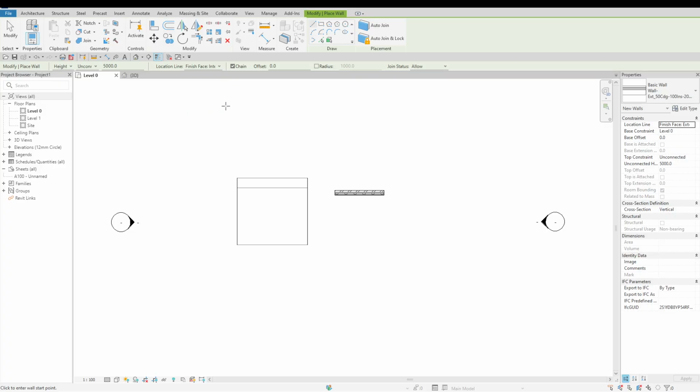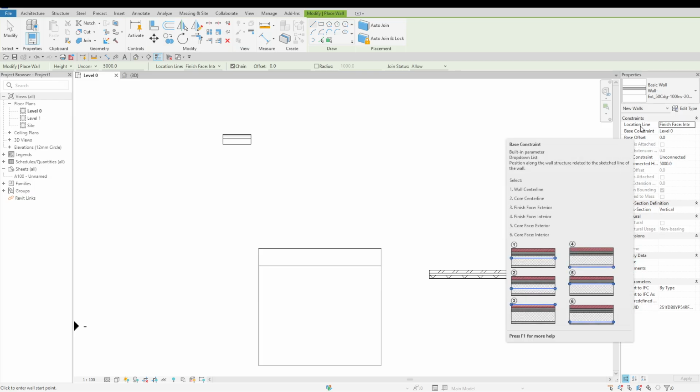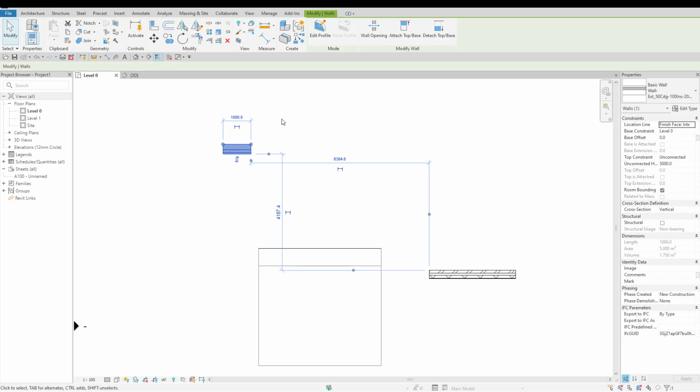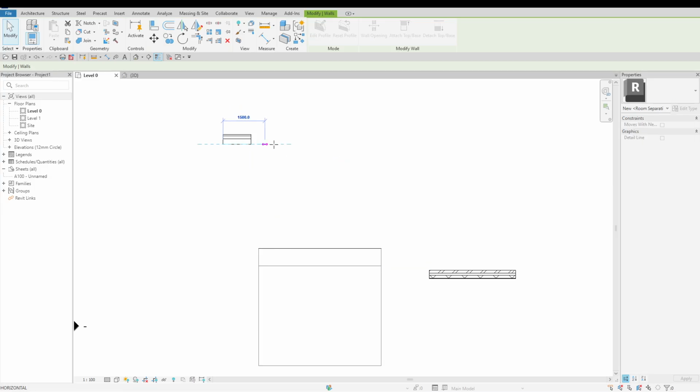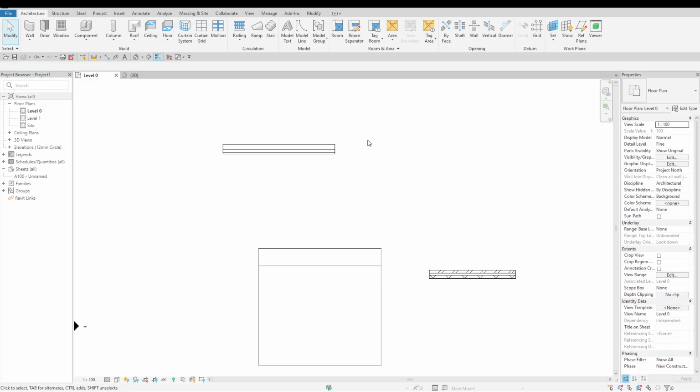Regardless of the wall type, you can select any of the following planes, either from the Options bar before placing the wall, or the Properties palette before or after placing: Wall Centerline (default), Core Centerline, Finish Face Exterior, Finish Face Interior, Core Face Exterior, Core Face Interior. You can use the spacebar or on-screen flip controls to switch the interior-exterior orientation of the wall. Keep in mind that the location line is the axis around which the wall flips.